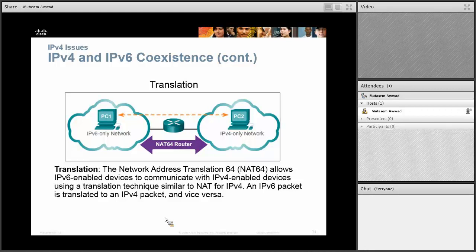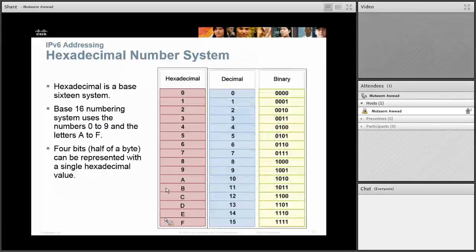I don't like the translation, and most people don't use it. Dual stacking is much better and much more efficient as long as your device can handle the software. It's probably the best way to go.